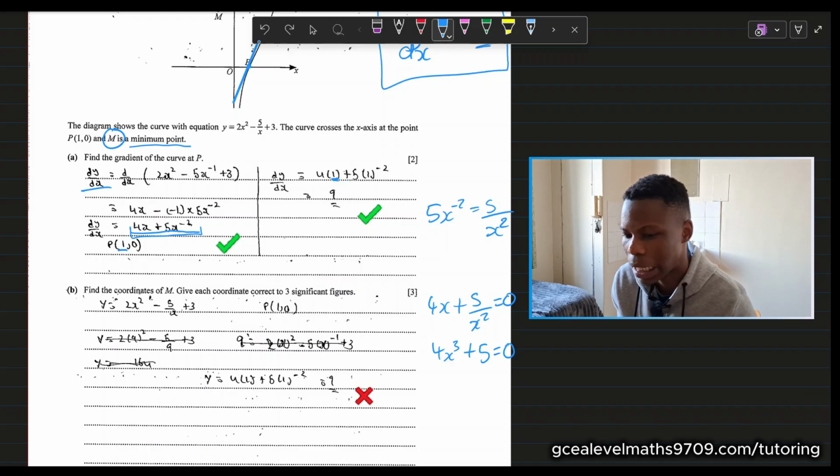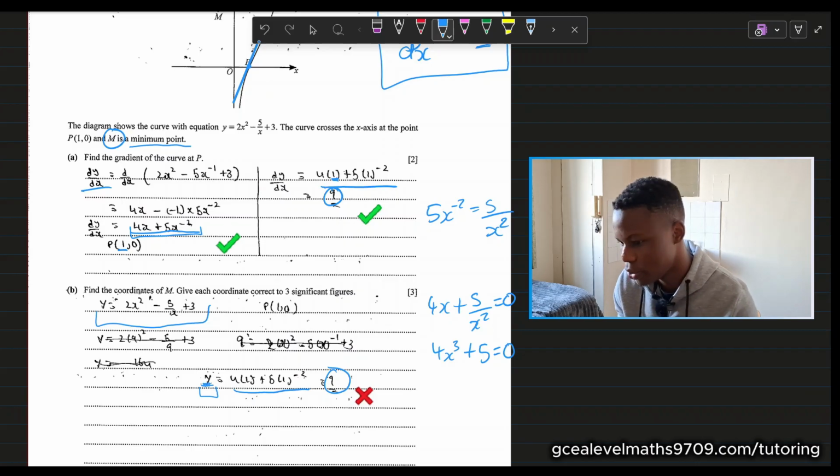Yeah, so for some reason here, okay, so this is the equation of the curve, but then bro goes on to say that y is equal to, this looks like the dy dx, right? This is the dy dx and substitutes x here and gets 9. This is the same 9 that you get here. So this shouldn't be y. This is still dy dx.